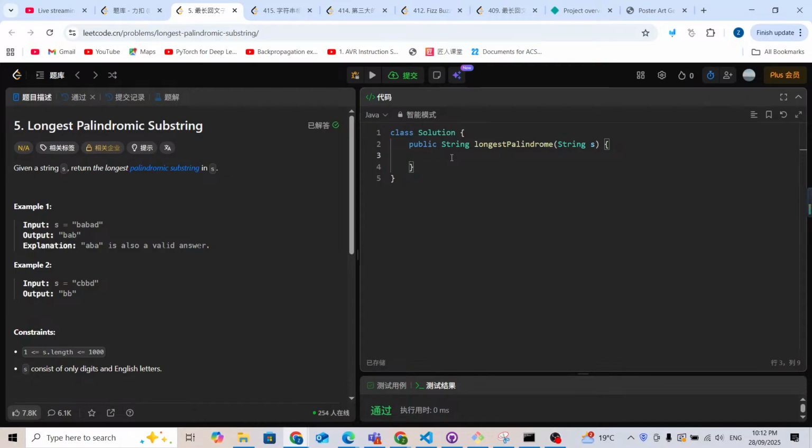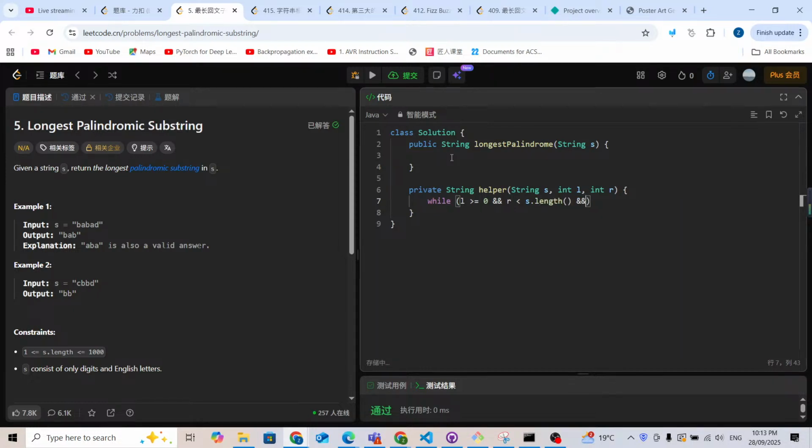I'm going to define a helper function, private, returning a string, and I'll call it helper. Inside, it takes the string and the left and right pointers, integer L and integer R. Inside we need a while loop, where the left pointer is always more than or equal to 0, and the right pointer is always less than the length of the string.